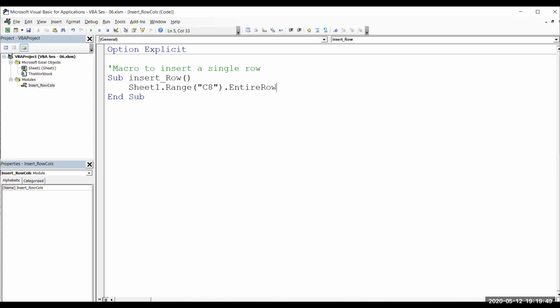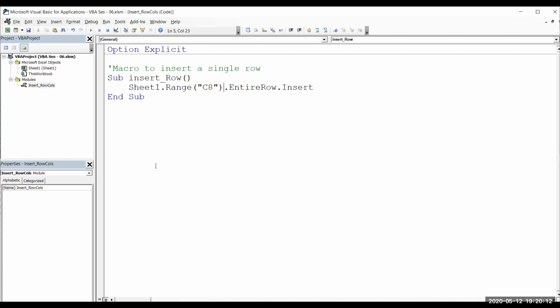So which property you use, whether entire row or entire column, decides what has to be inserted. After you mention entire row, you just give dot insert. Insert is a method here. We are trying to insert a single row at the 8th row in Sheet1.